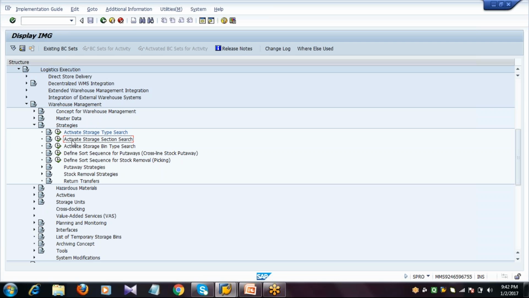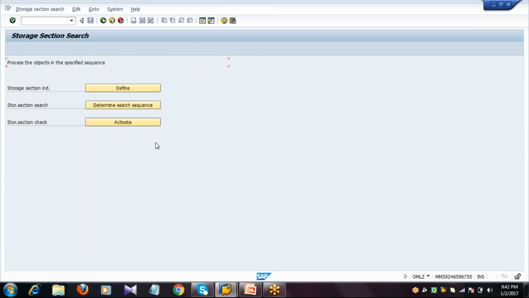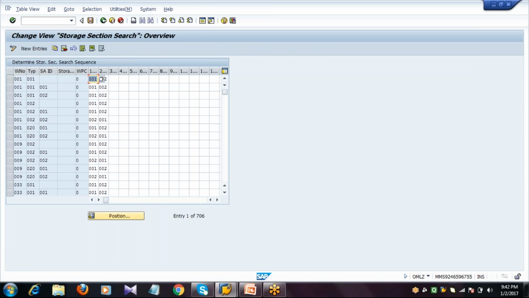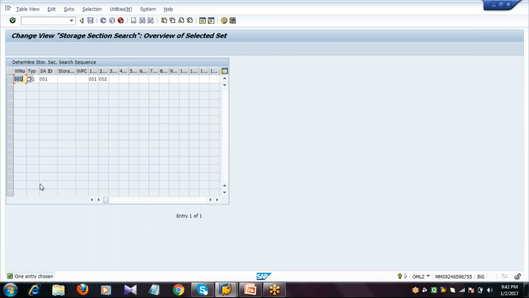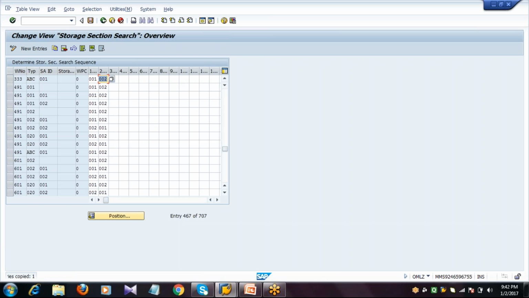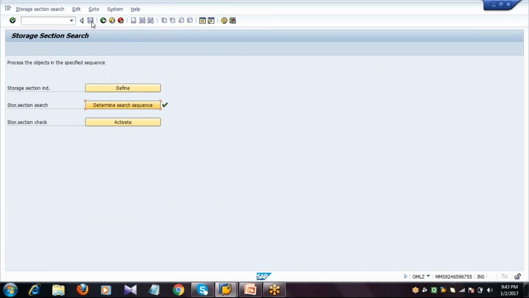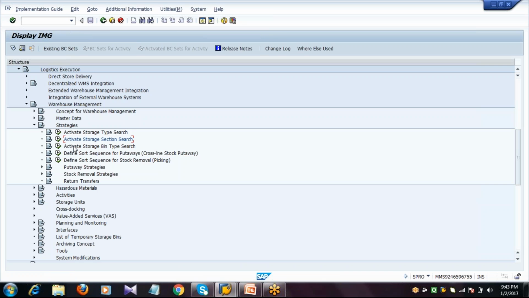Activate storage section search. Determine search sequence. Select the item, click on copy as. Replace with your warehouse number and storage type. Like this you can maintain storage sections 001 and 002. Activate storage bin type search.